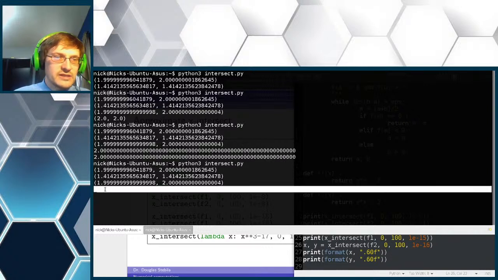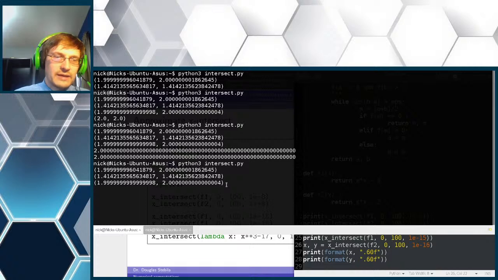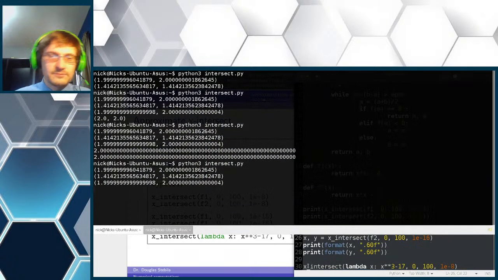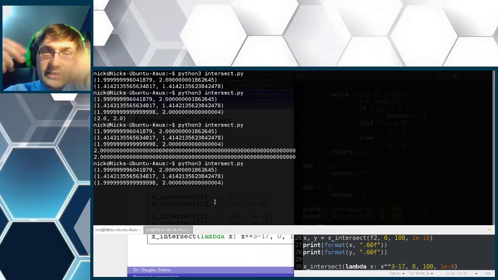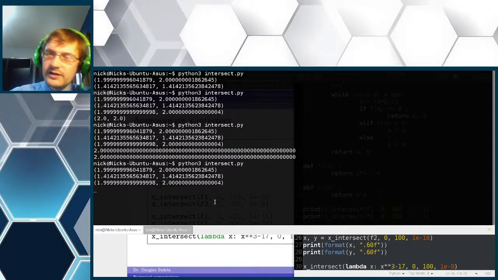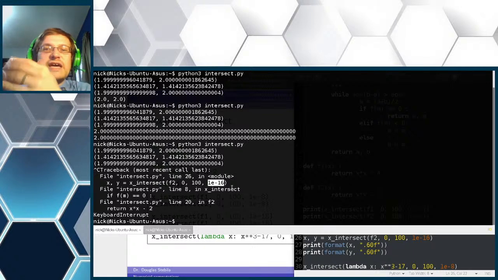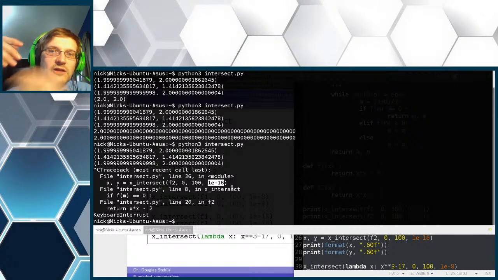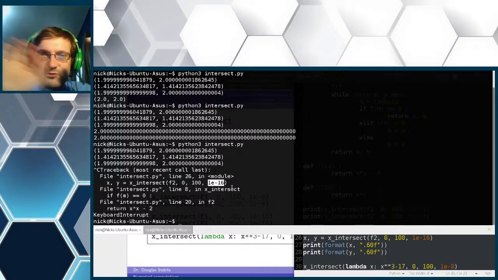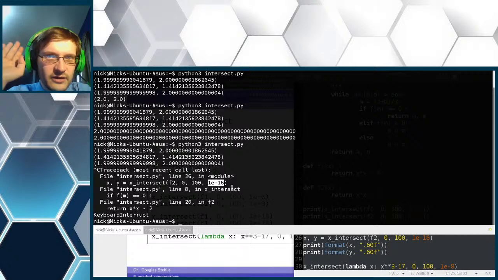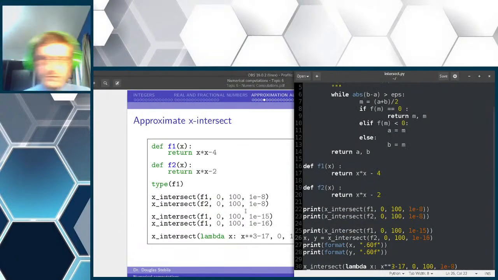Oh, look. Is the program hanging? I think the program is hanging. So, if you remember that situation we were talking about earlier, where if you ask for epsilon being 0, it'll run into an infinite loop. This is that situation, except we haven't asked for epsilon being 0, we've asked for epsilon being so small that the values that A and B have are oscillating between some very, very small value and never actually hitting the actual answer, which is an irrational number. So there you go.